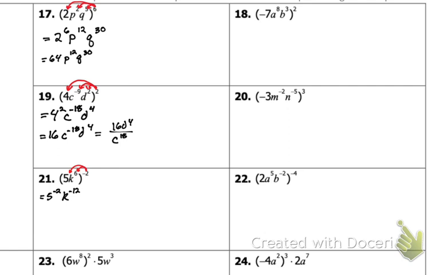Because think about this. I'm going to rewrite this whole thing. Now, these both have to go to the bottom of the fraction, and I technically have a 1 out here. So the way I'm going to rewrite this, I'm going to write this as 1 over 5 squared k to the 12th. Did I get rid of both my negative exponents? Yes, I did. It goes to the bottom of the fraction. So that's going to equal 1 over 25 k to the 12th.